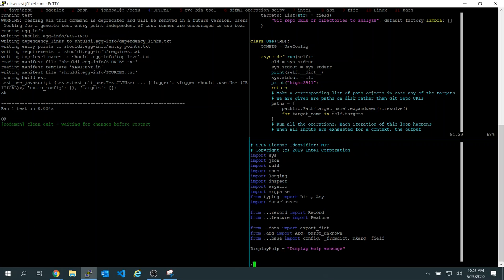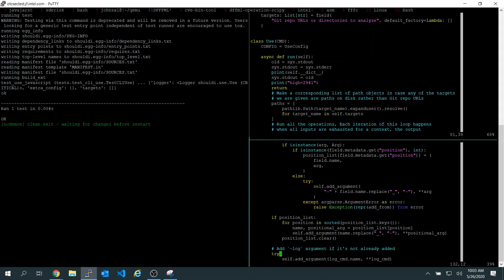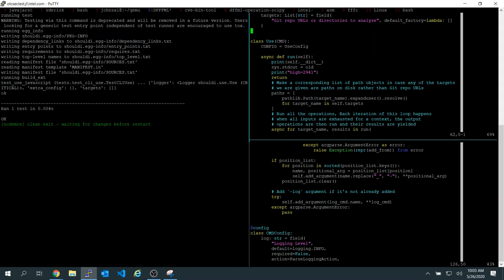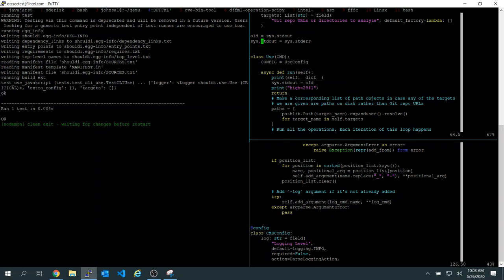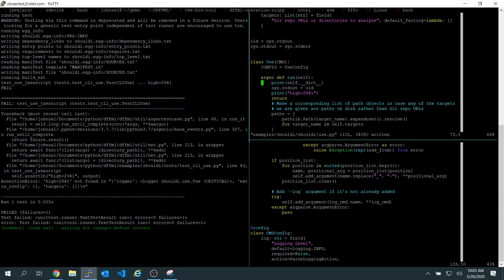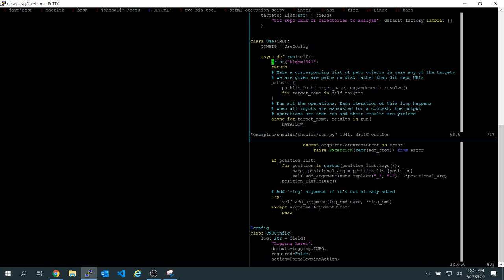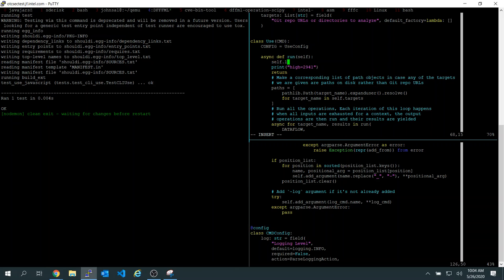So it looks like we need to go through here and look at who's adding arguments where. Let's actually just do this very, very hacky trick here. Will that work for us? STD equals STD error. Is that not working? Damn it. All right, okay, fine. Oh, we have logger. Why am I doing this? All right, self.logger.